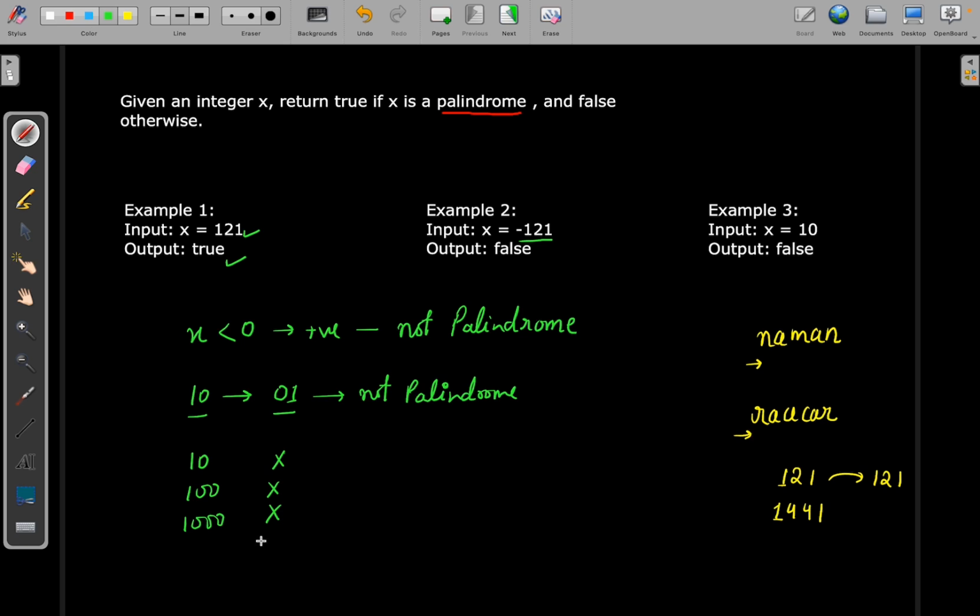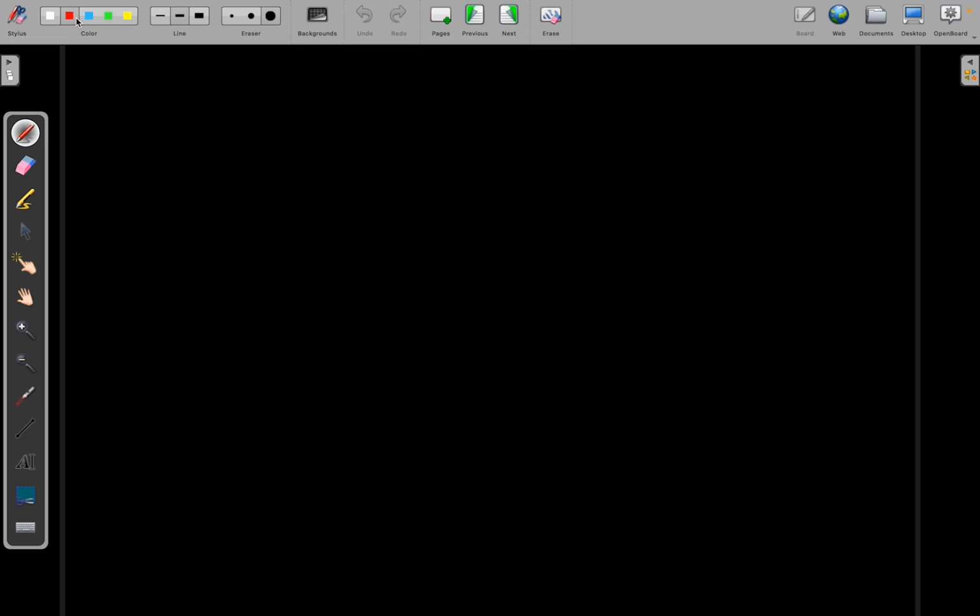We can imagine it: if there is a single digit number, will you call it a palindrome? Yes. So 4, 7, 5 or 0, all these single digit numbers are palindromes, reading the same forwards or backwards. So let's get started on how we will figure out whether a number is a palindrome or not. We will also check how to check whether a particular string is a palindrome or not. So let's start with a number.